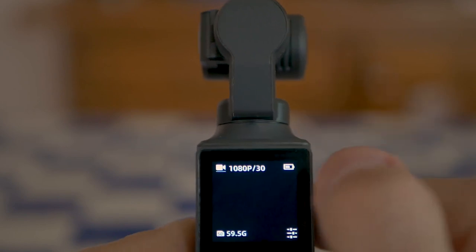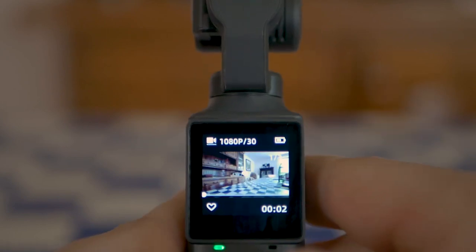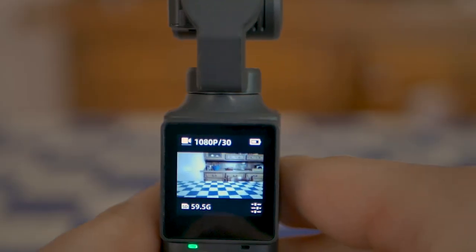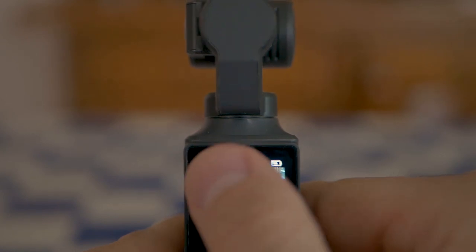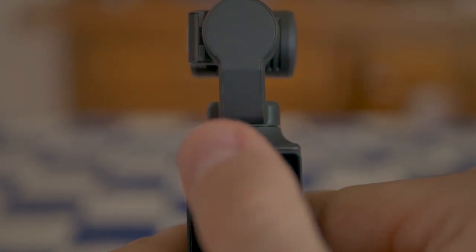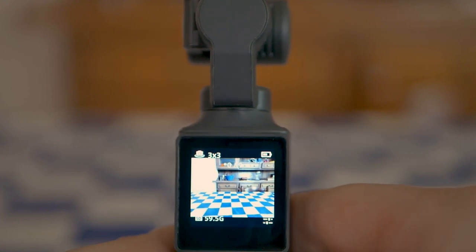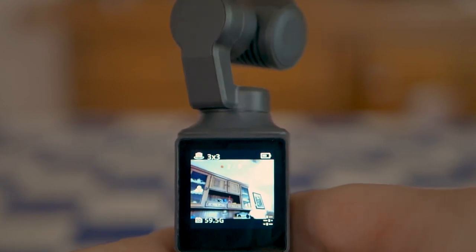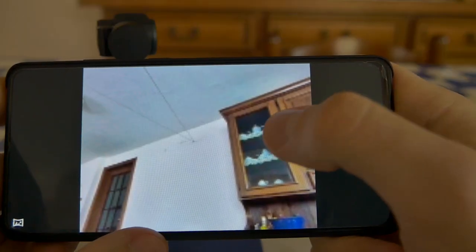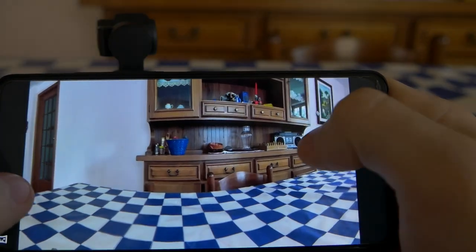Then if you scroll from the bottom, you can actually see your videos. This thing doesn't have a speaker, so you cannot hear them. If you scroll in the main screen, you can actually go to photo mode. It takes photos, basically really easy. Panorama, it takes multiple photos and then it merges them together. You take a photo and it takes 9 photos like this. And then you can merge the photos in the app and get a really big field of view photo.